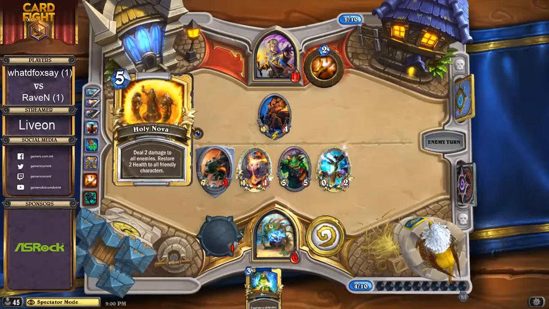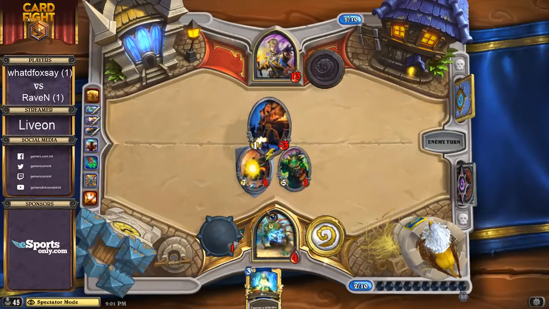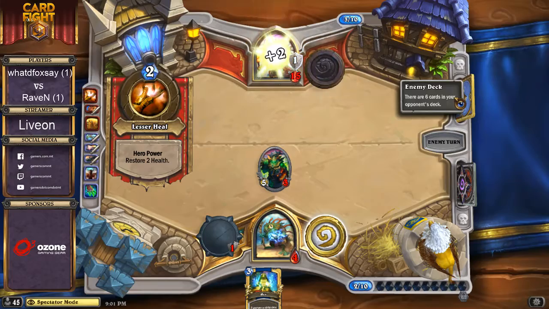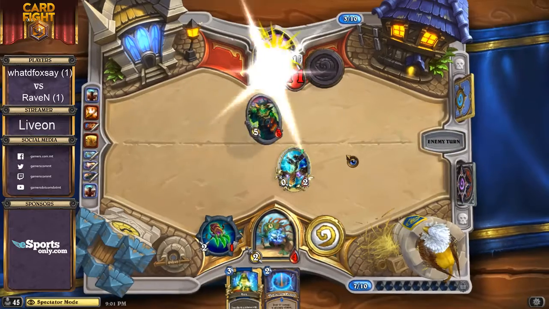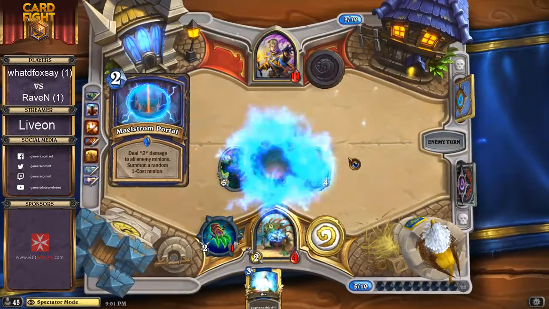Second Holy Nova, I kinda felt it coming. Now he trades and there we go, no lethal for you anymore. Only 6 cards left in the deck. What else can he do? This board is too large for him. Maybe he can get a Primordial Drake if he runs in.